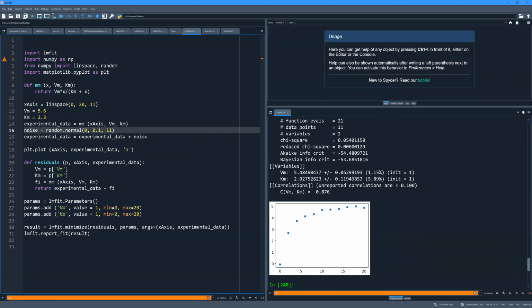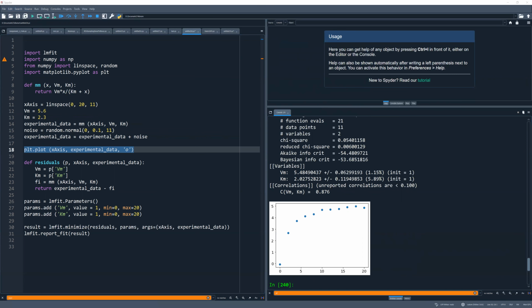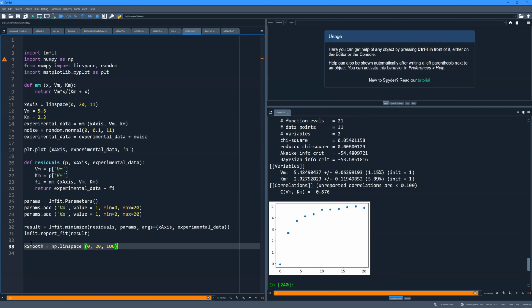Now, one other thing I want to do is I want to plot some more stuff. So I'm plotting the experimental data there. I'd like to plot the fitted line. And the way I'm going to do that is I'm going to create a new set of, I want a nice smooth line, all right, for the fitted line. So I'm going to create a new set of x-axis data called x smooth, and that has 100 points on it, right? So if the data is only 11, which is why you only see 11 points here, but I want to generate 100 to make it smooth.